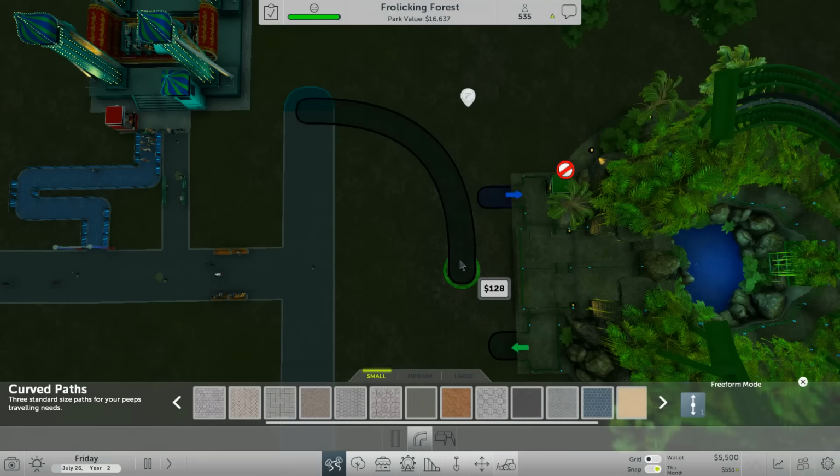But could we fit it inside the wooden roller coaster? No, we can't. If we put it here, we're going to block off a lot of space to put paths and stuff. How about we put it down here? We'll just put it down the bottom here.